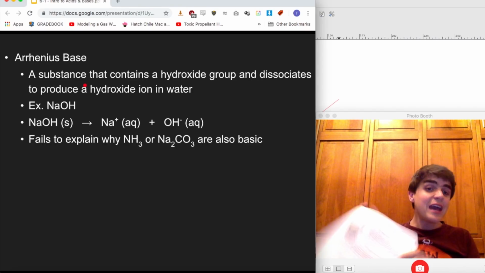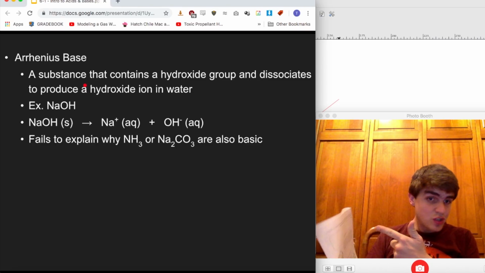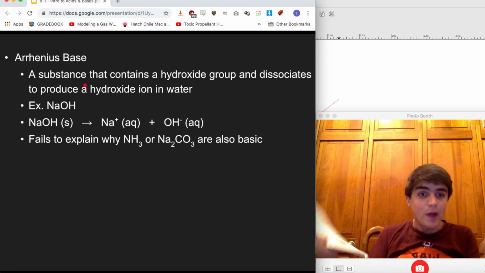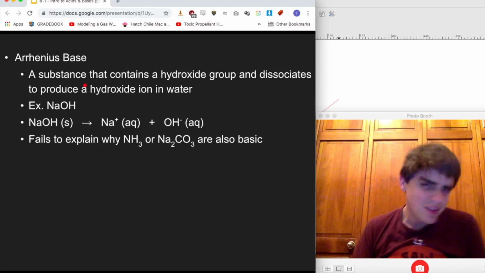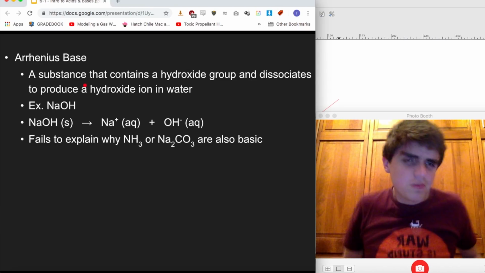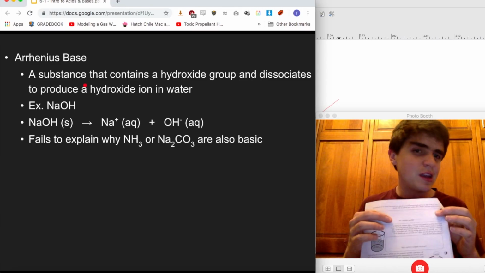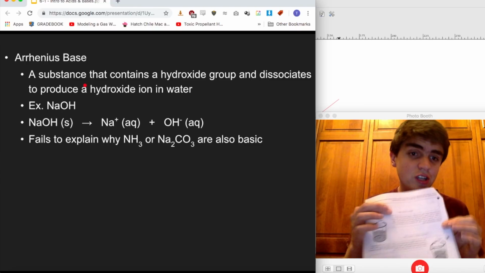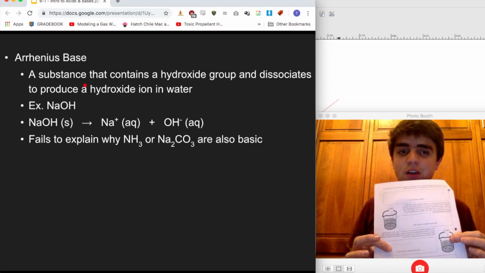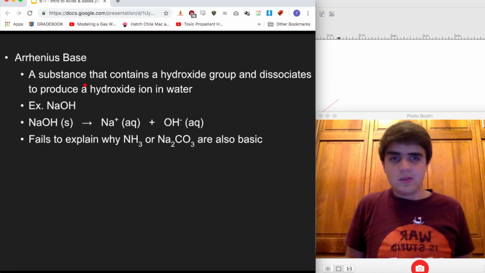So my Arrhenius acid is something that starts with H, and my Arrhenius base is something that ends in OH, effectively. I mean, that's oversimplifying things a little bit, but not really. It's really pretty much that easy. So on this page, there's really only 4 things I'm asking you to write. Arrhenius acids, soluble hydrogen compounds, start with H. Arrhenius bases, soluble hydroxides, end in OH. Easy enough.